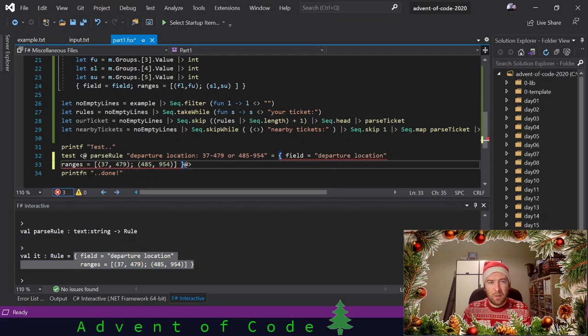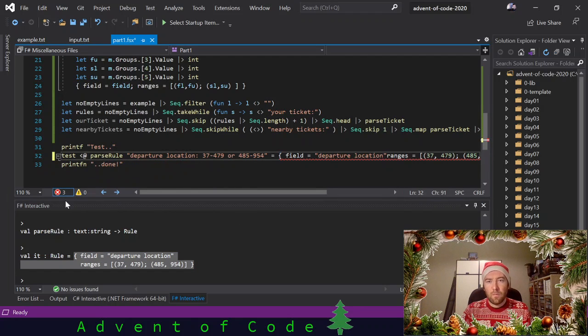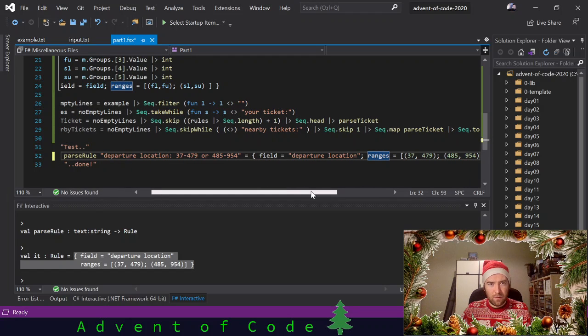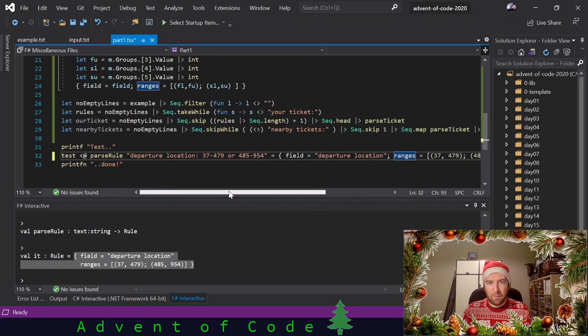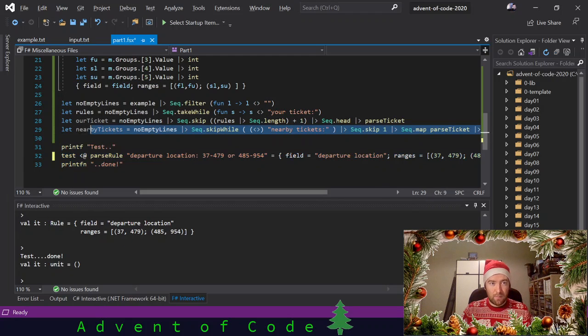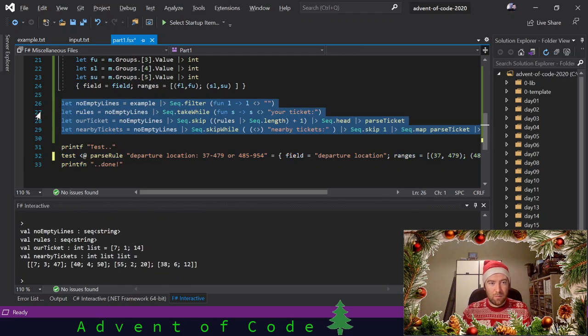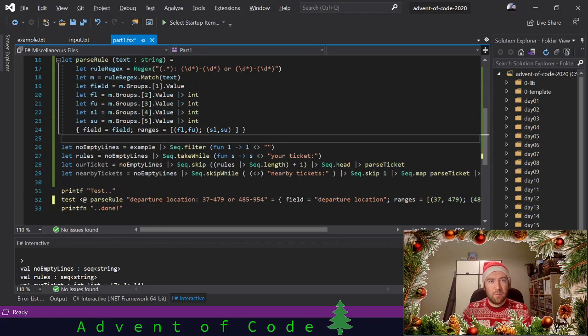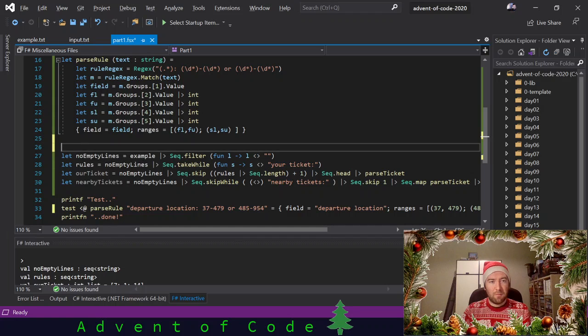Let's verify the ranges. The partial location, yes, 37, 479. Yeah, 485, 954. Okay, that looks good. We can parse tickets. Can we parse everything in the example? Yes, we can. Okay, so this is a parser. Let's wrap it in a function because we're going to need it for real.